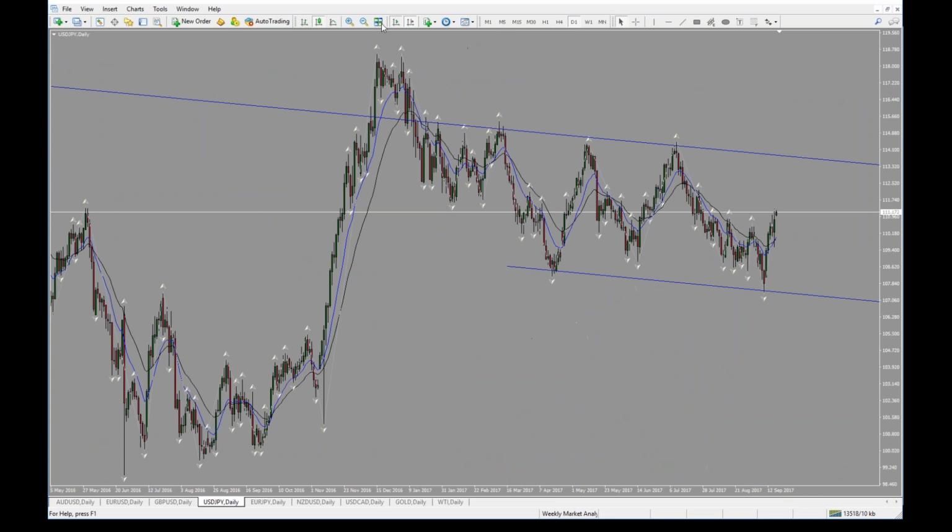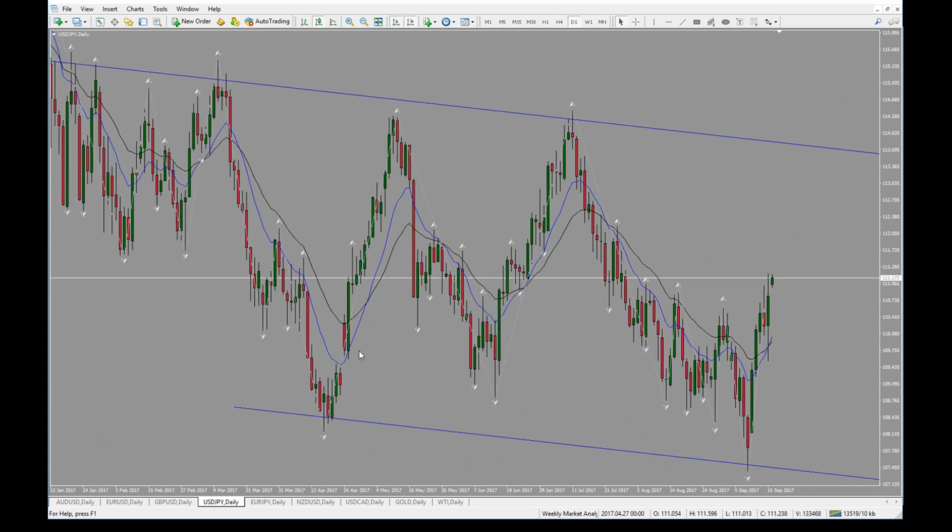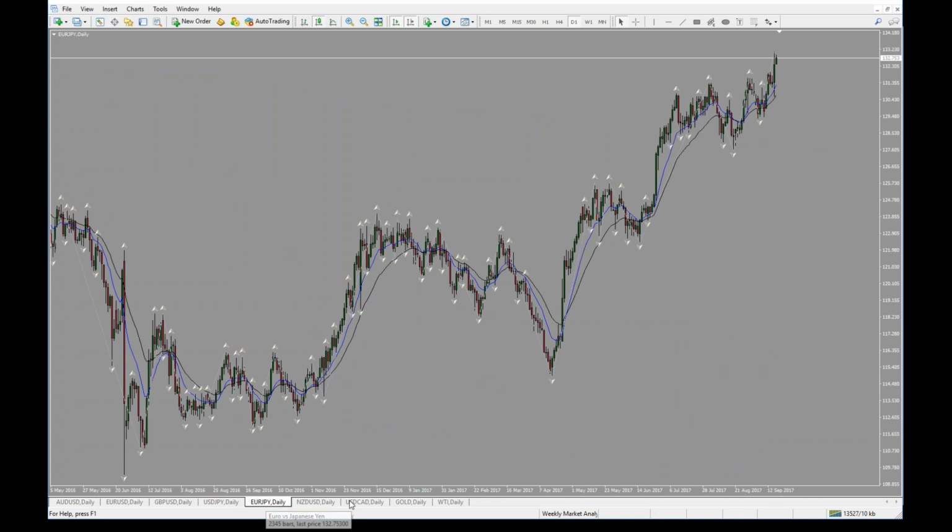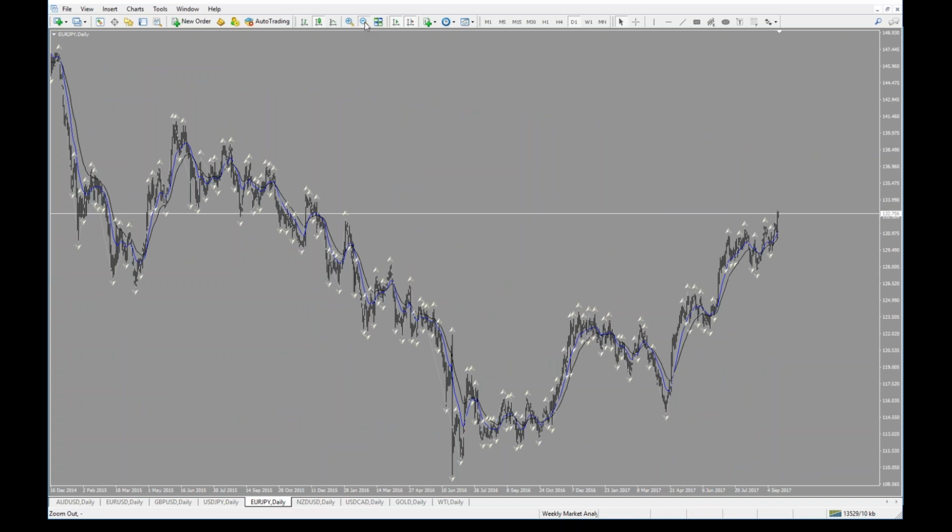On the daily chart, however, we have a nice channel happening. So let's wait for the market to come and meet us over here, and let's see if, when it does come there, we can possibly get a nice trade in a downward direction. Okay, all right, let's carry on. Let's have a look at the EUR JPY. Okay, pushing new highs.